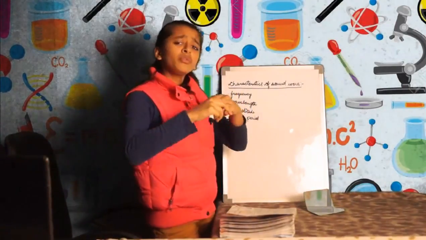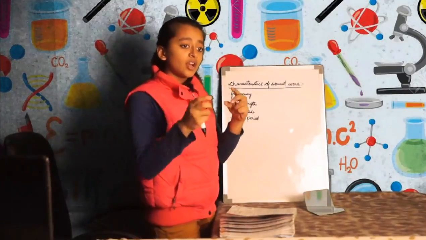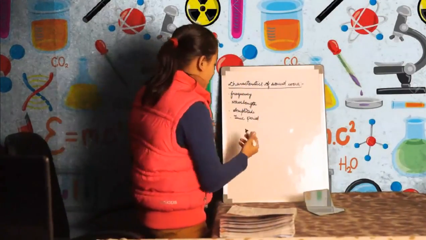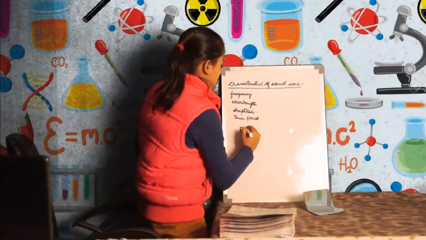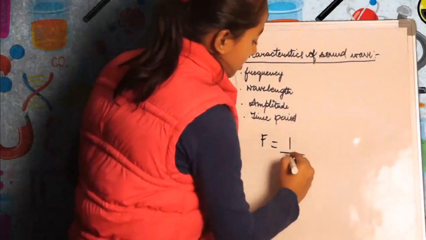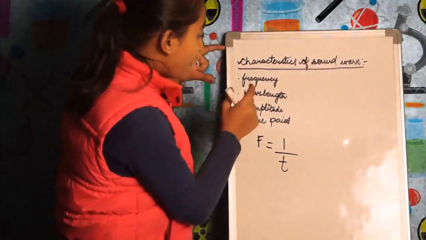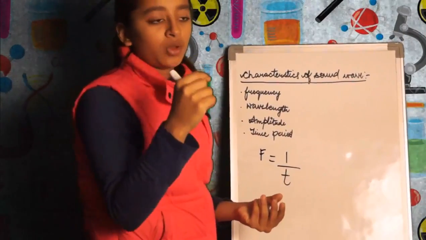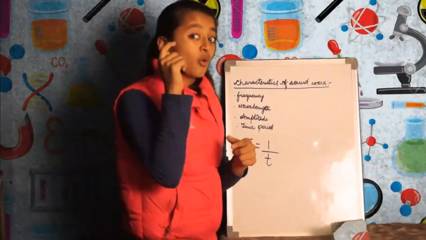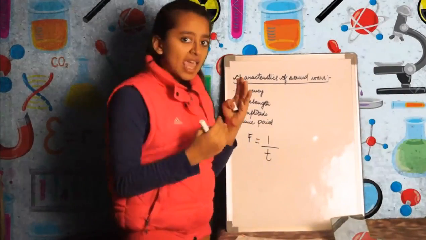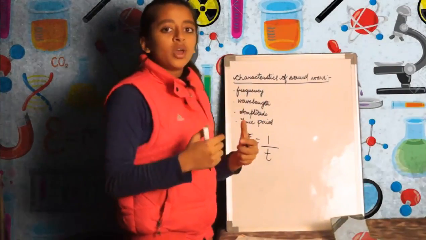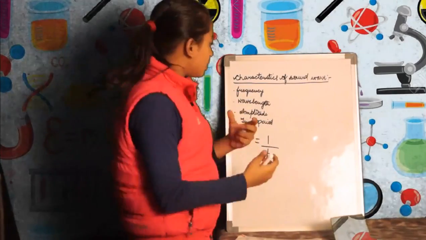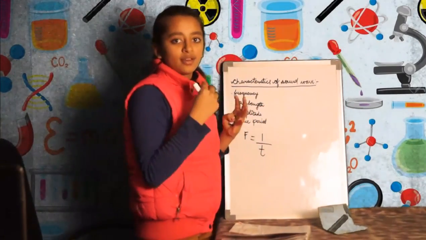So if we want to take out frequency, then our relationship would be somewhat like this, that frequency is equal to 1 upon T. Our frequency is actually represented by a symbol called nu, but I have a serious problem in drawing that symbol, so I'm using F instead of nu, but you as beginners or learners can use that nu symbol.